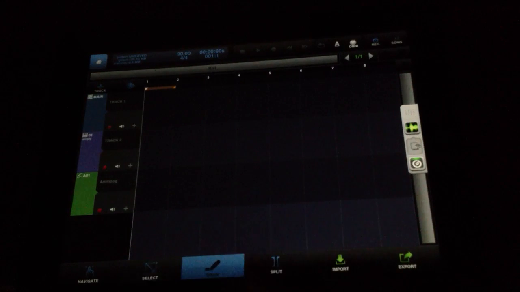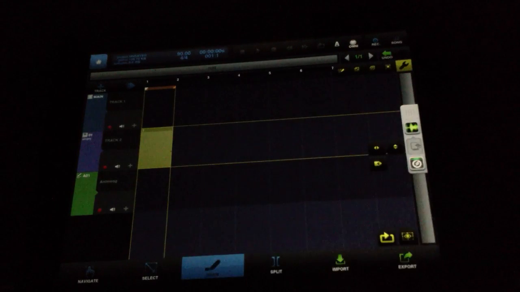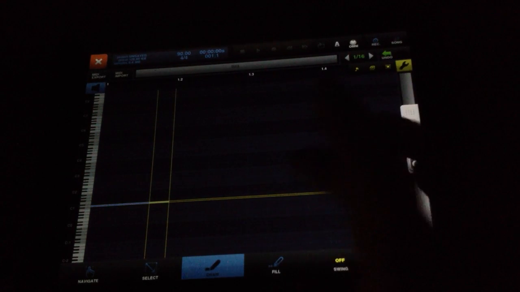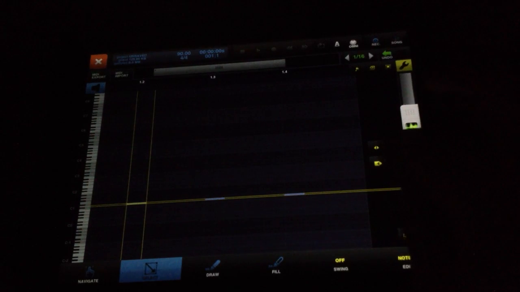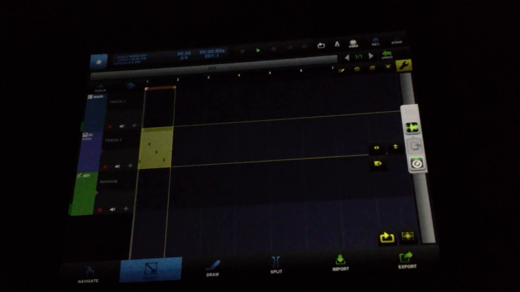So basically, all I have to do now is select my little draw tool here. Draw a little region. We'll open up the draw tool here as well. Alright. Copy that. Oops. I'm just going to drag these to each bar just so we can see exactly what it's doing here. Raise this one. Alright. So we'll hit play. Loop this. Go back to my track view here so you can see.